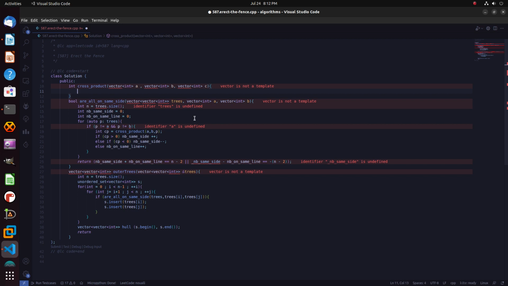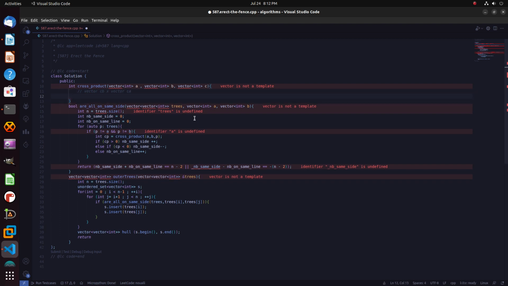We have to compute the determinant of BC or CB times CA. And the vector here, let's do this in a comment, vector CB times vector CA.